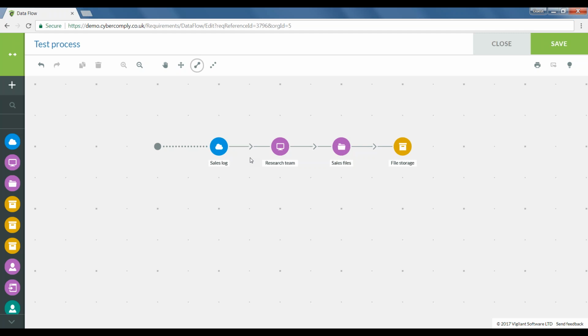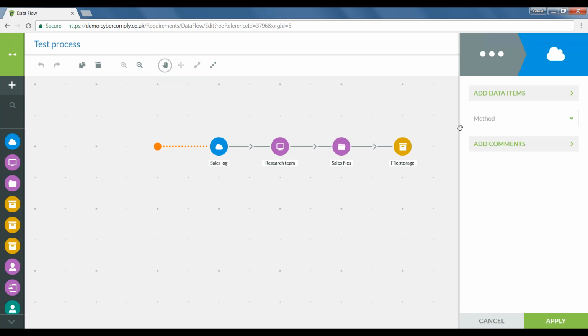It's also worth noting that the arrows on the asset-to-asset transfers are directional and correspond exactly to the order in which you select your input and output points. So what we've got here is a good visual representation of this particular fictional process. What we need to do now is record how personal data flows through it. To do this, I'm going to switch back over to the hand tool and select this first transfer on the map.